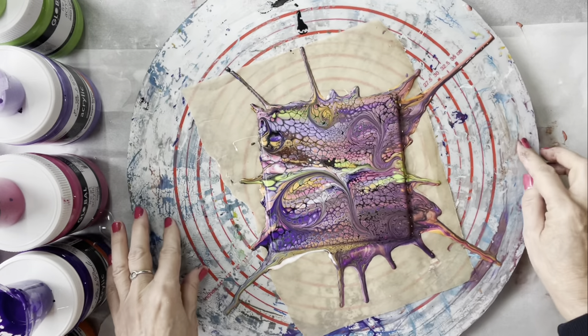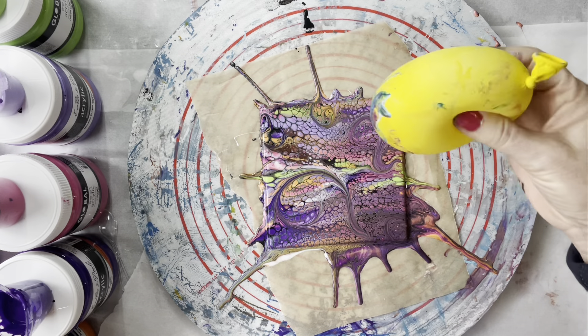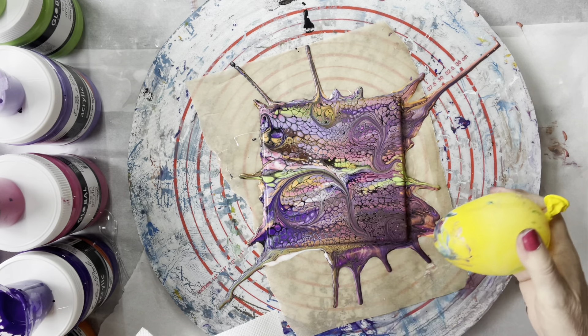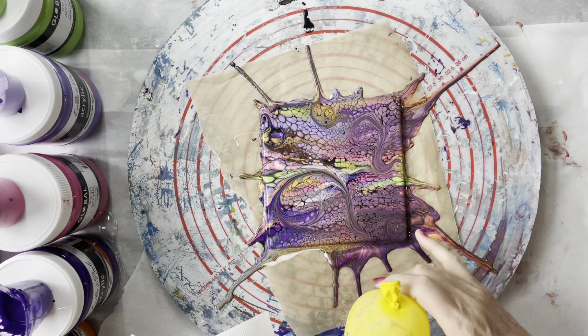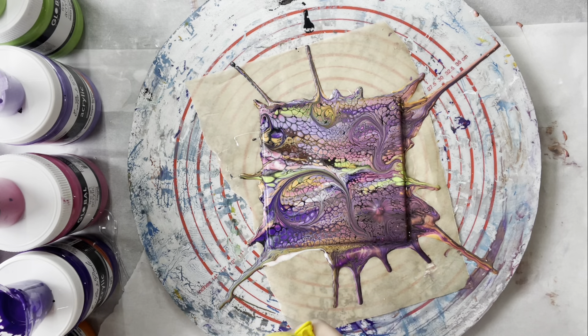Sometimes I'll do a couple of little balloon kisses in there and I'm just feeling like I might need to do that. So I'll just grab the balloon — it's very gently, a very soft squishy balloon that's been blowing up for a few days. I'm loving this here — the metallic purple sequin, it's lovely. So I'm not liking this area as much — it's gone a bit grey where I had that old base on it; it's sort of muddied my colours a little bit over here. Hopefully that will bring through something more interesting.